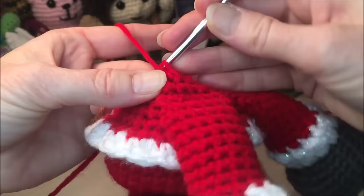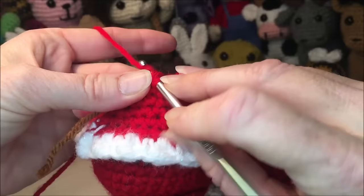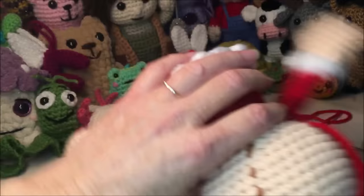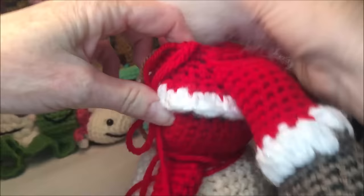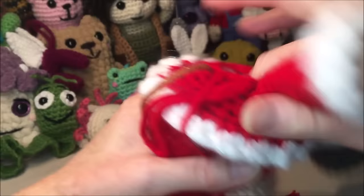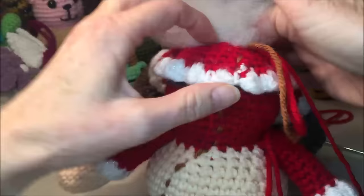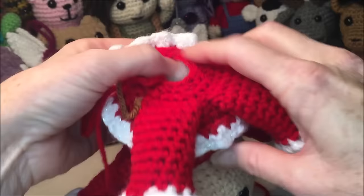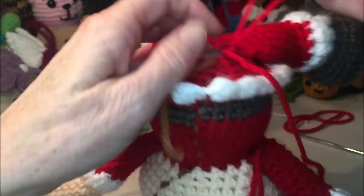Now we only have one row left. So if you need to put stuffing in now, do that. Let's see, I might actually, yeah, I better put a little bit in too. And I like to make sure some goes kind of right in the back of the bum. Just in case he's a little front heavy, then you have that little bit of extra there to keep him from topping over. So I think I'm going to leave it there. Should be lots.